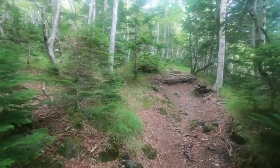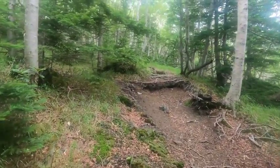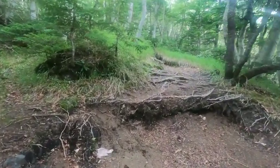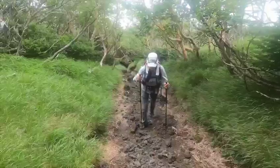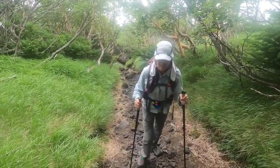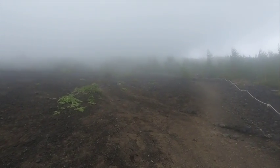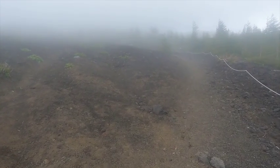So one thing we read about this trail was that it's a lot less traveled than the main trail, and so far it's living up to that. We just found a side trail off the rocky trail and we're taking that up, and we're the only ones on it. It's very humid. Sticky. The clouds just came in again, so the clouds are blowing all around us. We're sweaty, so now it's getting chilly. But we're still working hard going uphill, so we're doing all right still.